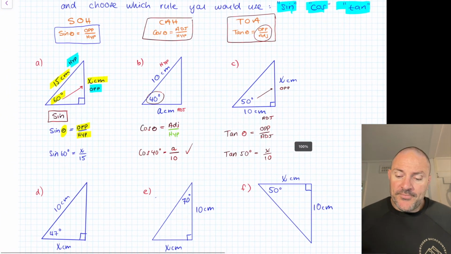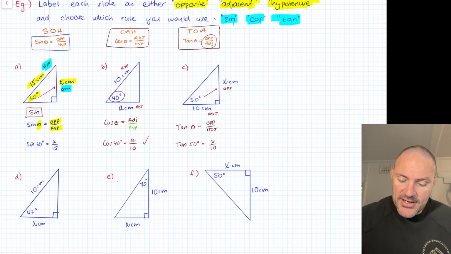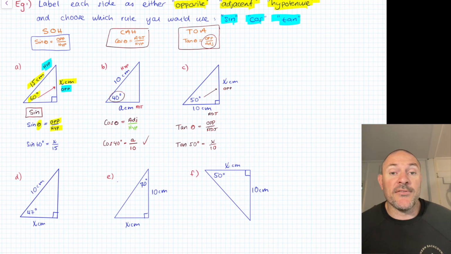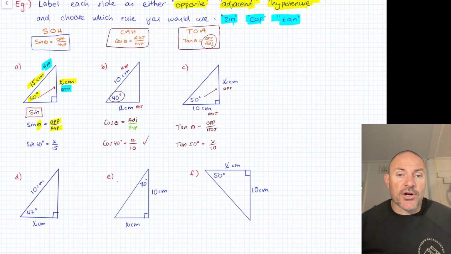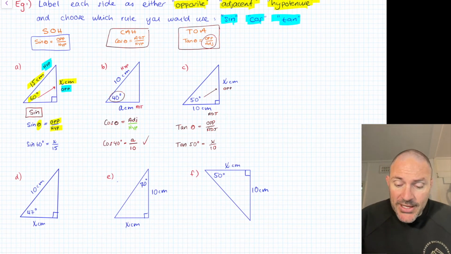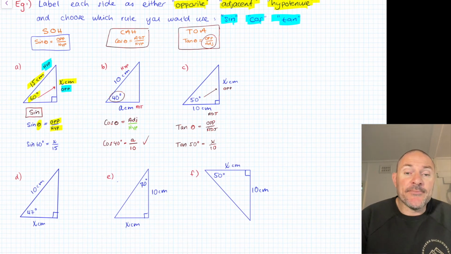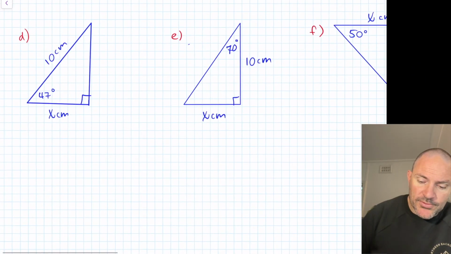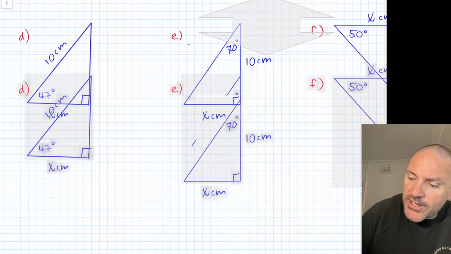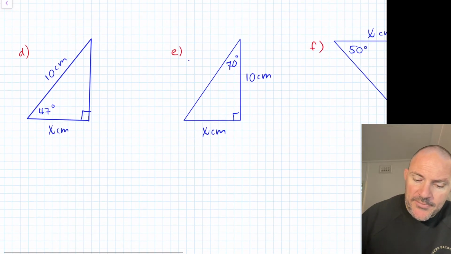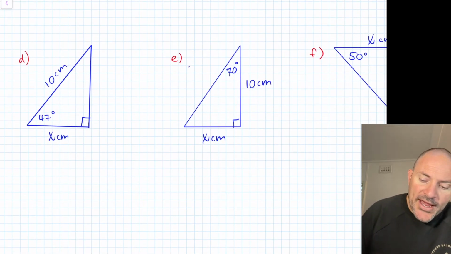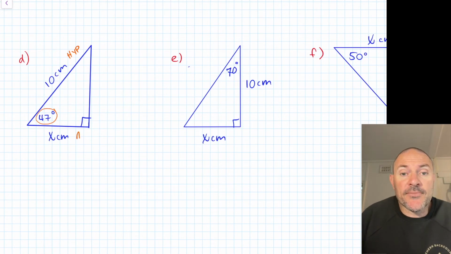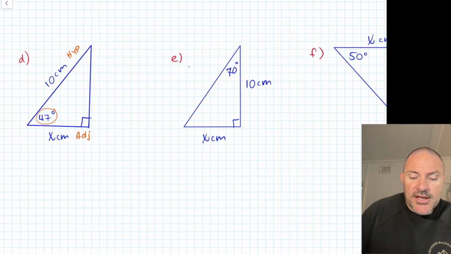Okay, now I'm going to just do this. If you want to pause it, and you feel up to it, you can do this, or you can just go through with me as well. So let's label the 47, so the D. So 47 degrees. Okay, so what are my two sides? We'll come back to the rule. Okay, so we have the 47 degrees. We have the hypotenuse, of course, up there. What's the x? Is that adjacent or opposite? Hopefully you said adjacent. So let's think of our rule.